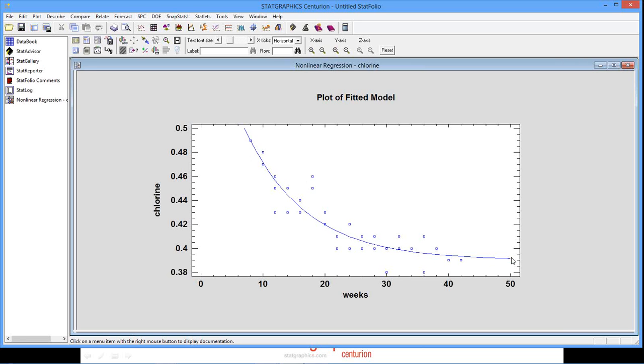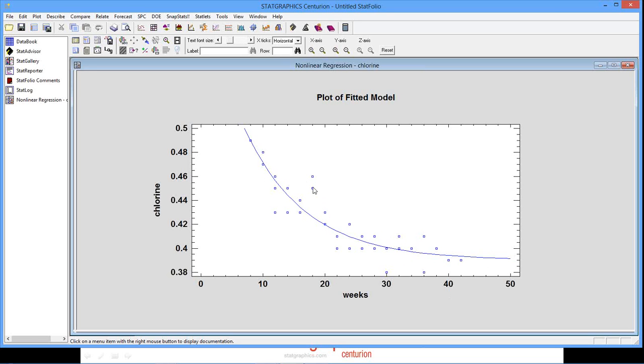Okay. Now, what's particularly interesting, I've always thought about this data, is first off, the model fits quite well. Secondly, though, there appear to be a couple unusual data points right here at 18 weeks. You've got this point right here and this point right here. I'm wondering just how much impact those points actually have on my model.